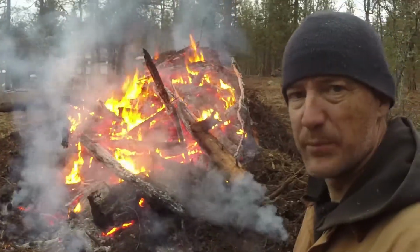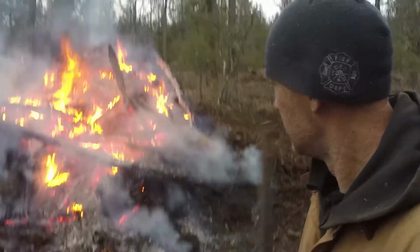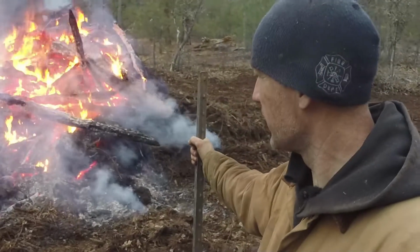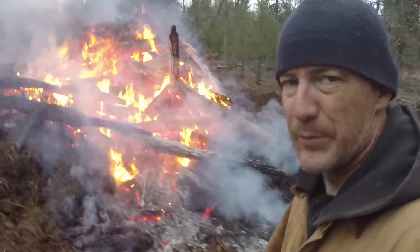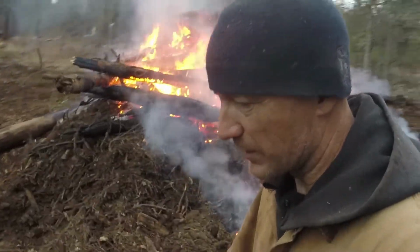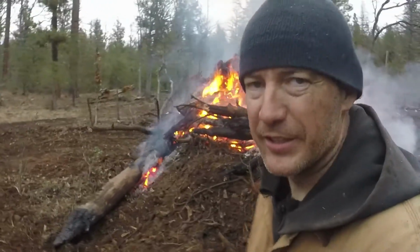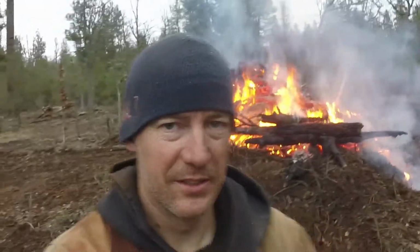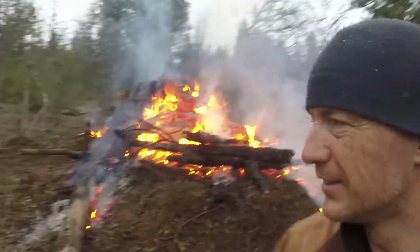This side's a tidbit warmer. Whole bunch of coals in there. Ooh, a little T-post right there is kind of warm. Keep my hands warm. It's nice to be out at a burn pile on a cold day though. You don't have to worry about staying warm. I didn't even start a fire inside. Came out here and sat next to a big bonfire, rotate yourself. Stay warm all day long.